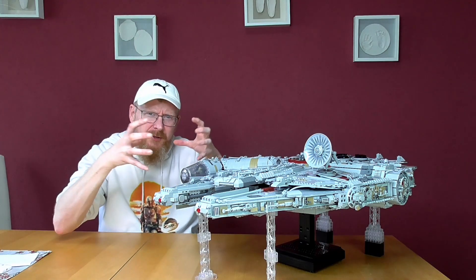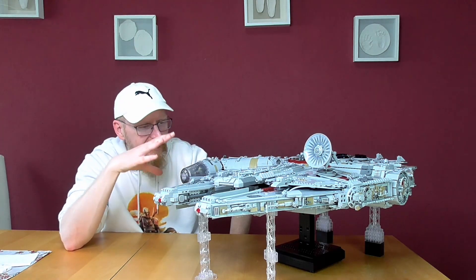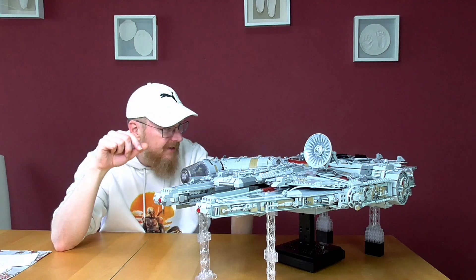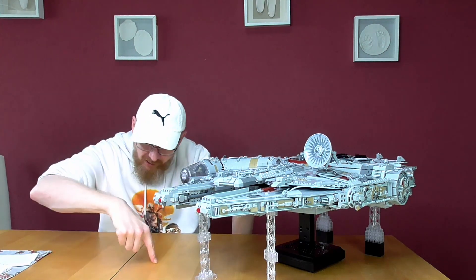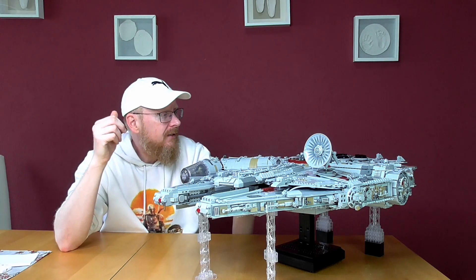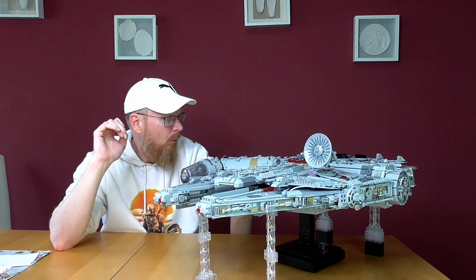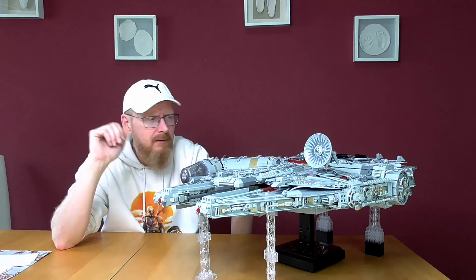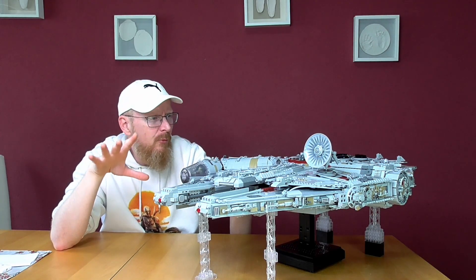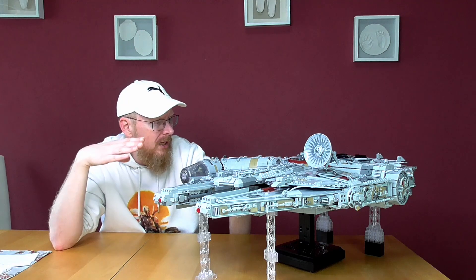Inside it's a little bit too cramped. The cockpit is Minifig scale — that's cool, you can put your Han Solo Minifig in there and it looks very cool. But inside it's a little bit too small and not high enough. The interior is nice but has a lot of design flaws. There are missing jumper plates so you can't attach all the pieces properly — some pieces are just laying there because there's no jumper plate underneath. I finished it yesterday and I'm not sure if I'm really happy with it or not. It has some really cool things and some really bad things.